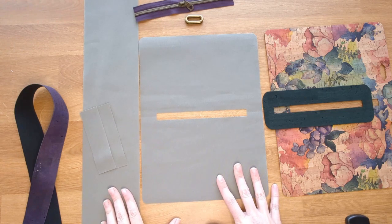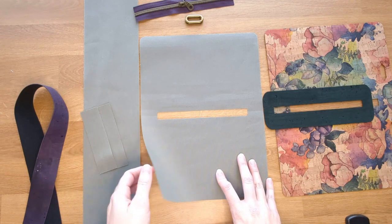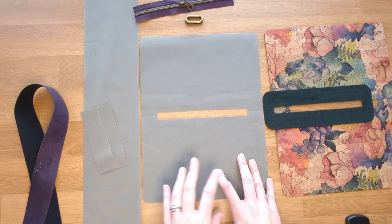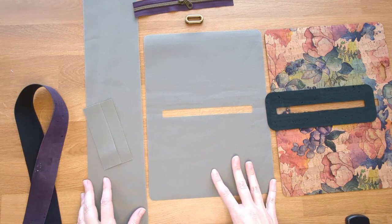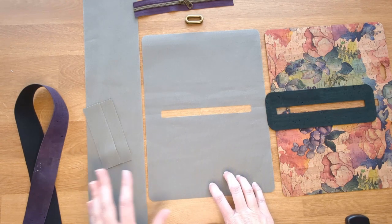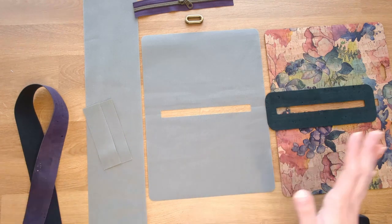Oh, if you're using cotton fabric or woven fabric for your interior pieces, you'll want to probably put an interfacing, just a thinner woven interfacing, just for a little more stability on your lining and your card pocket, depending on how thick your material is. If you're using canvas, don't worry about it. If you're using quilting cotton, you'll probably want to interface it. Just go ahead and use your template piece to cut another lining and interfacing, and then the dimensions for the card pocket. All right, let's get sewing.